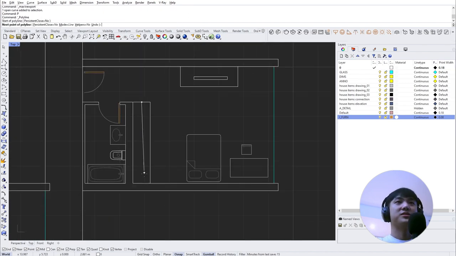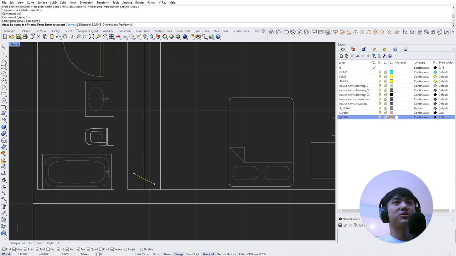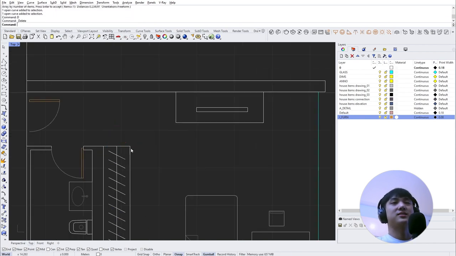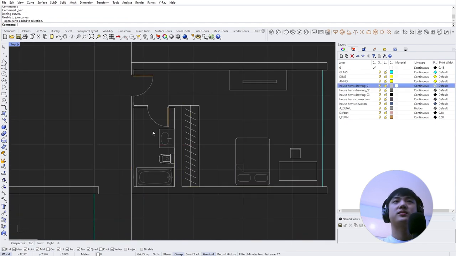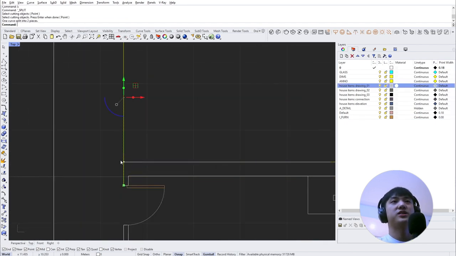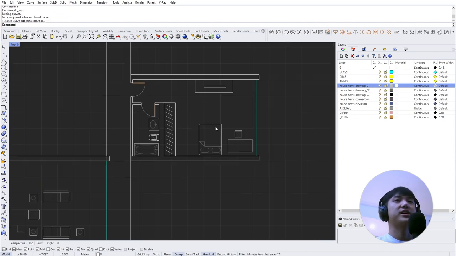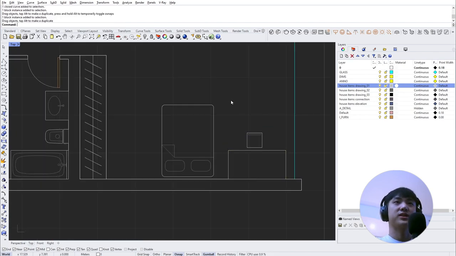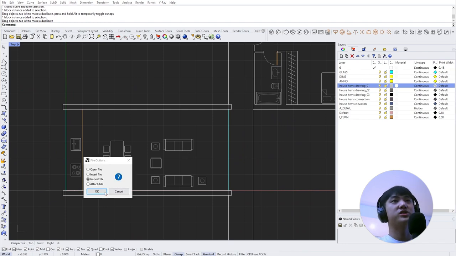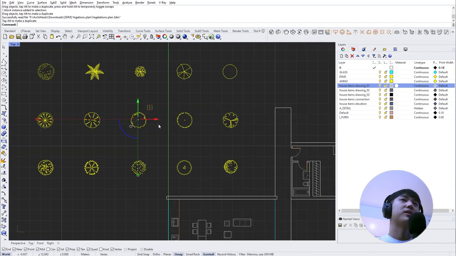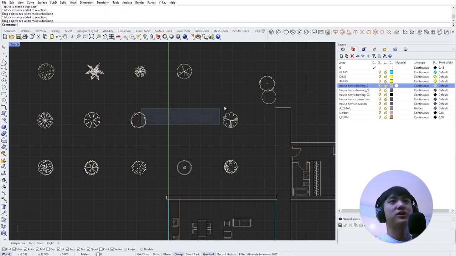Now, this part is where I'm creating some more details for the bedroom space. There's a coat hanger and all that. I'm also making sure that all the curves that comprise the walls are closed curves so that I can later add some poche really quickly. I'm also starting to realize that we could use some vegetation in this drawing. So I'm pulling in some more vegetation blocks as well.